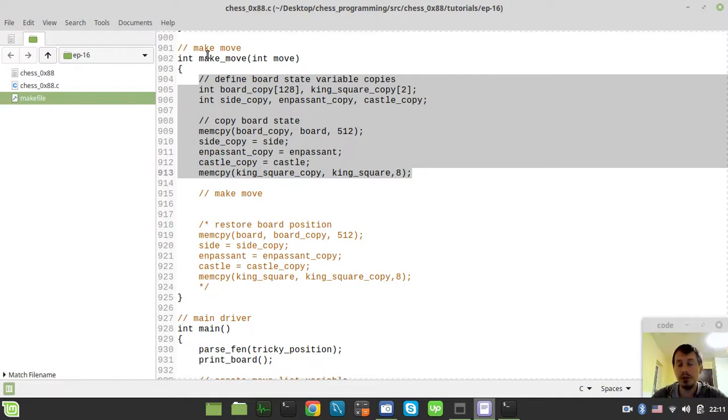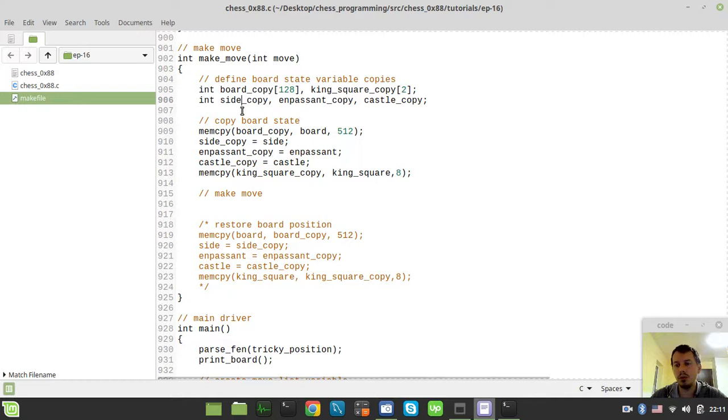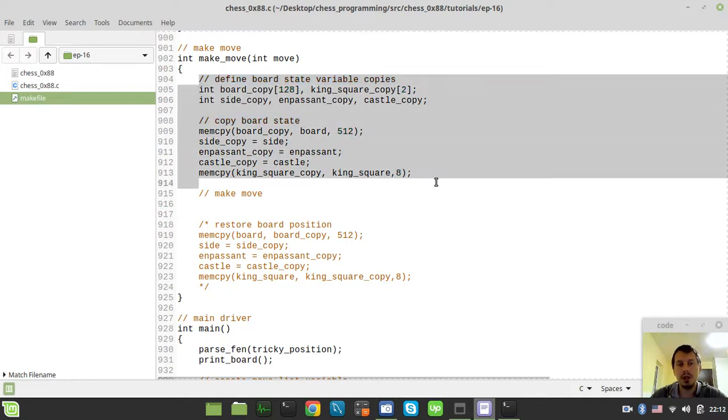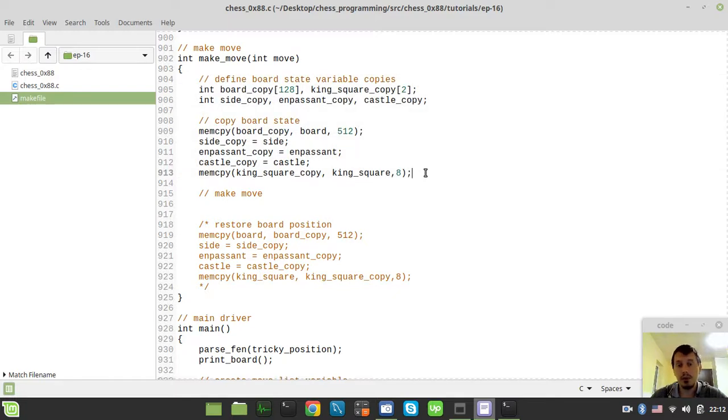There are too many opportunities to make a mistake, and that would crash the entire thing. So in order to avoid that disaster, we're just preserving this board position for taking the move back in the future.